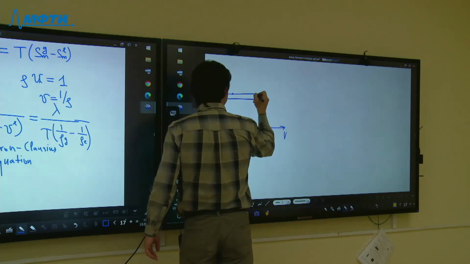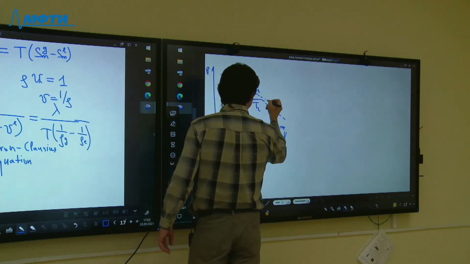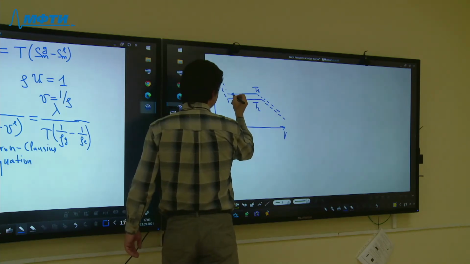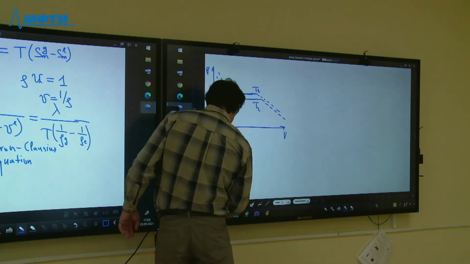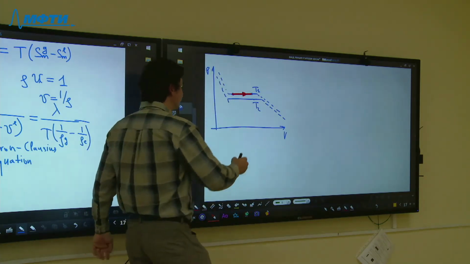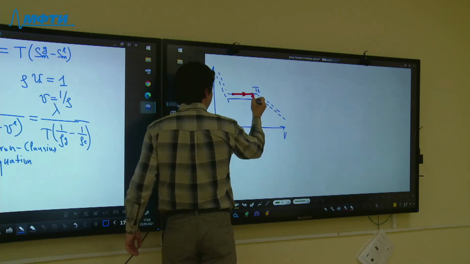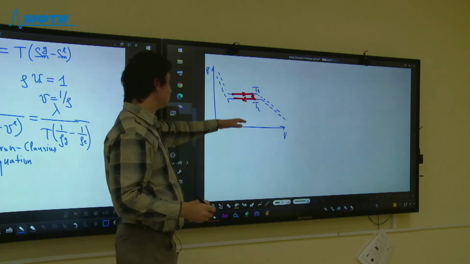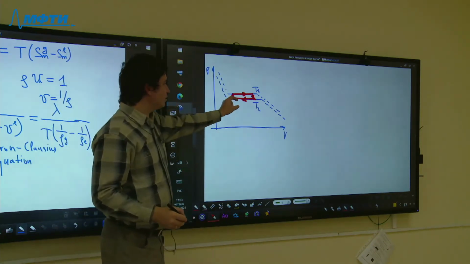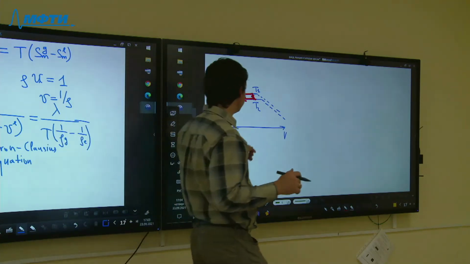So I can start, for example, here at larger temperature T1, and I can have here lower temperature T2. So these parts are not involved of the isotherm. So I go from here to here. So what I do here in this part of the process is I evaporate liquid at larger temperature. Then I go into an adiabatic process, and now I slightly change the pressure here. And then I go back. So I perform a condensation of the part of the gas into the liquid phase, and then I go back here. And okay, that pressure difference and volume difference in the adiabatic process can essentially be neglected.